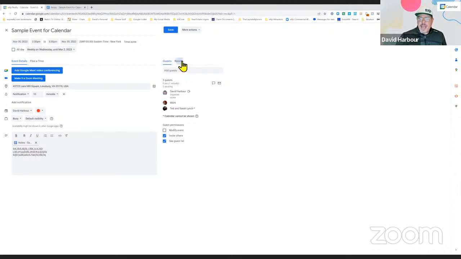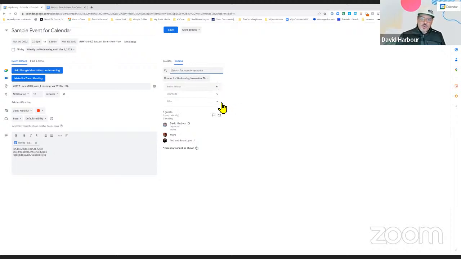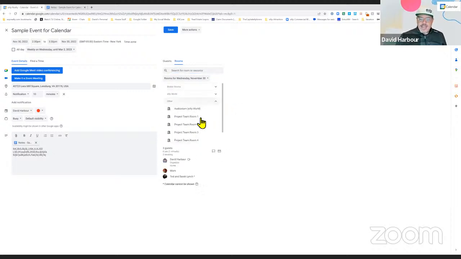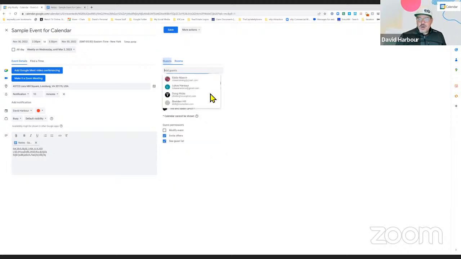There's also a little tab right next door, which is for our particular company. I believe it can be set up for other organizations. So if you have conference rooms or you have a variety of places to meet, this is where you can put in here so you can reserve that room for this particular event. Okay. So once that occurs, I'm going to go up here and I'm going to delete these folks.